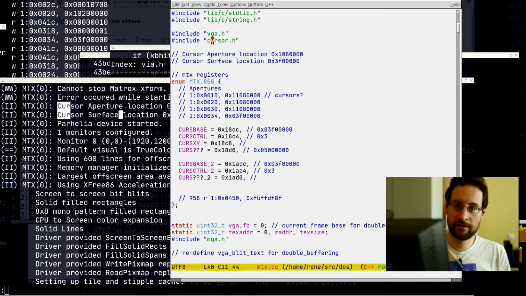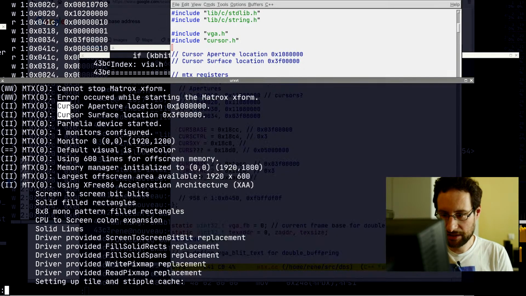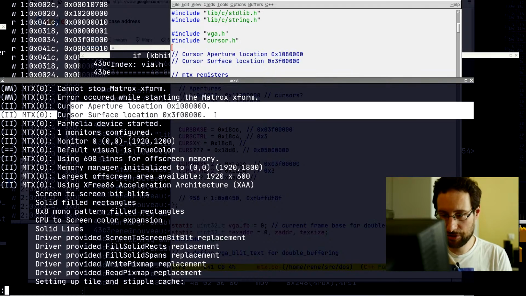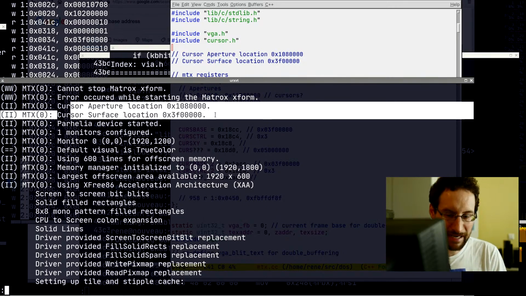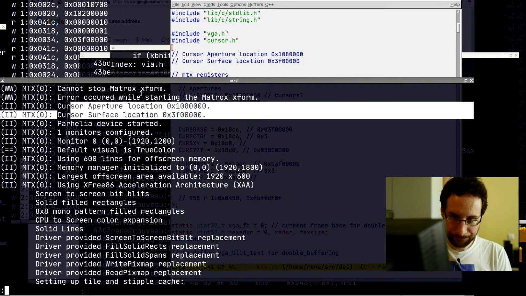In this case it is an AMD Athlon, most likely. Why they necessarily need this complexity, I'm not really sure, but yeah. For other stuff, of course, for textures, it might make more sense to have this kind of aperture system, so that you can virtually map textures. That might make more sense than for cursors.